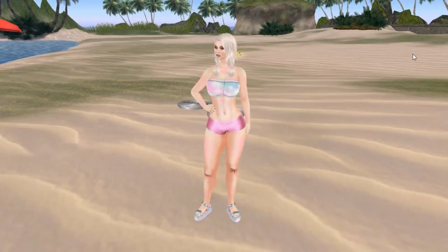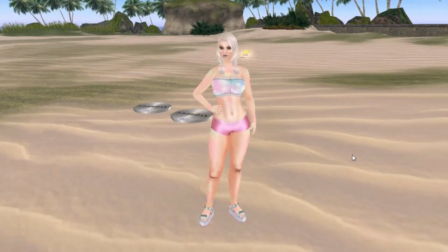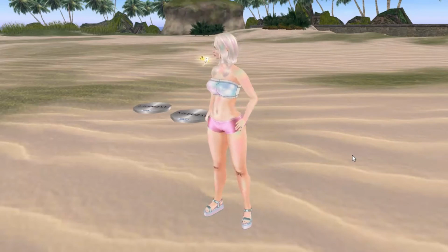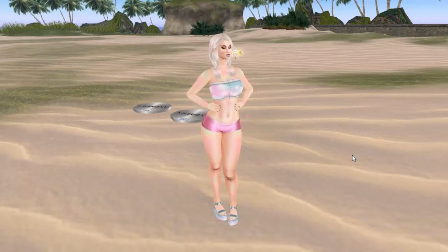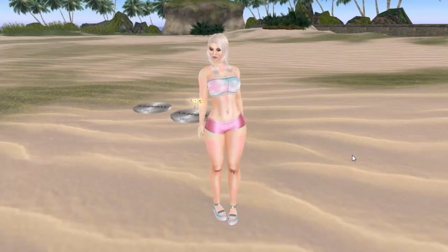So far everything's been pretty mellow lately. I rented this sim around New Year's and was afraid that the rent was too good to be true, and that's holding up. Knock on wood, literally. That they haven't changed the prices on me. I had read a couple of things going back in the history of time that they had lured people in with cheap prices and then raised them up. But so far, knock on wood, like I said, seriously, I have not experienced that yet. And I'm really kind of happy with that.